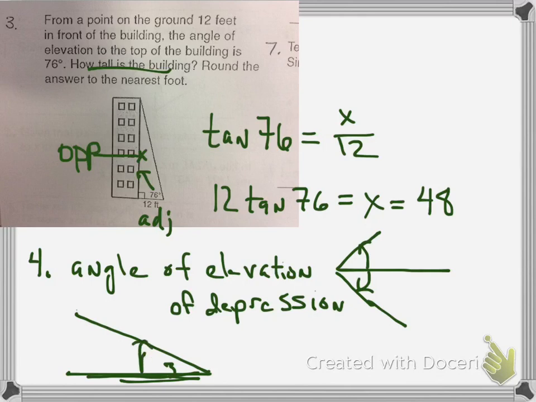So that would be an elevation. And you would take note that angle 1 is a depression. So you might want to make note that 1 is a depression and 3 is an elevation. 2, because it's not really next to a horizontal line, we're not going to worry about it being an angle of elevation or depression.